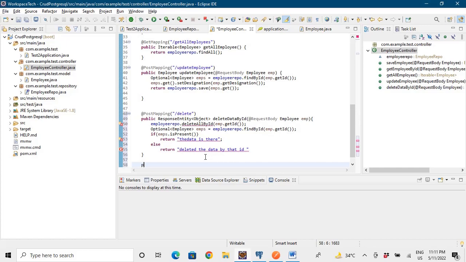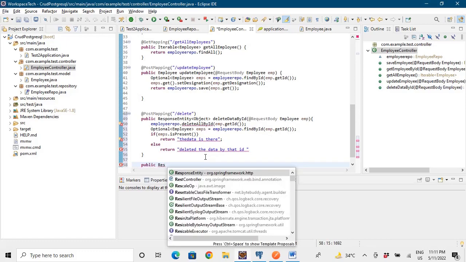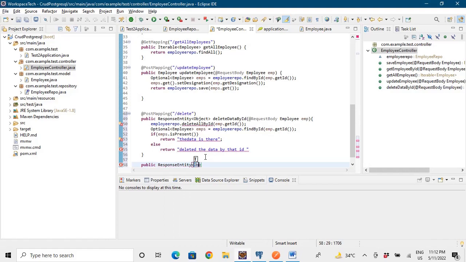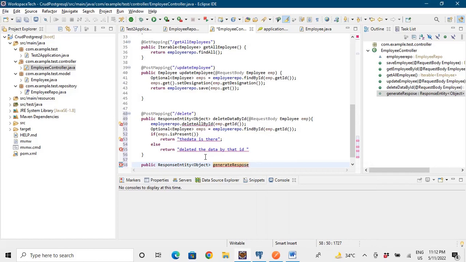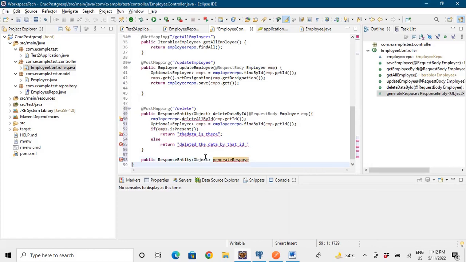So I'll say public and the return type would be response entity object. So I will say generate response. I am writing this as a generic method, right? Generate response, and I'll be supplying a message to the user.